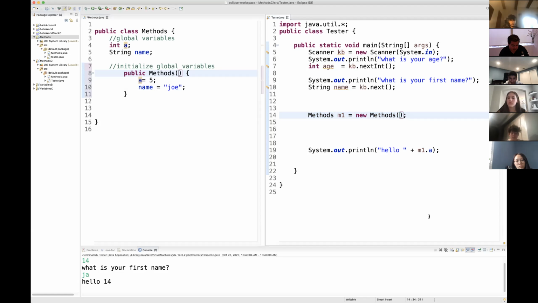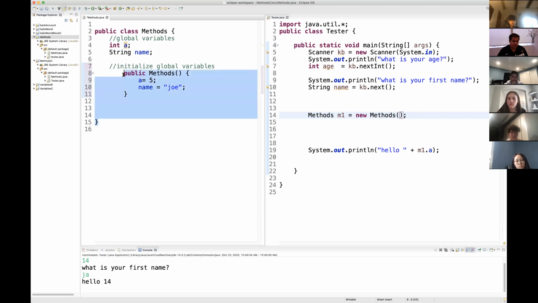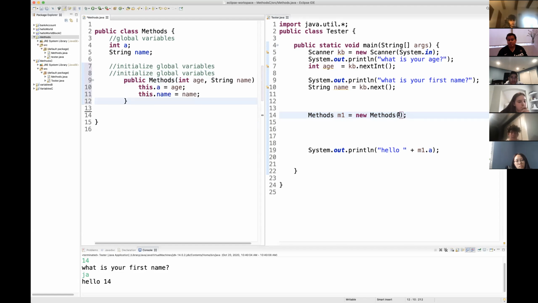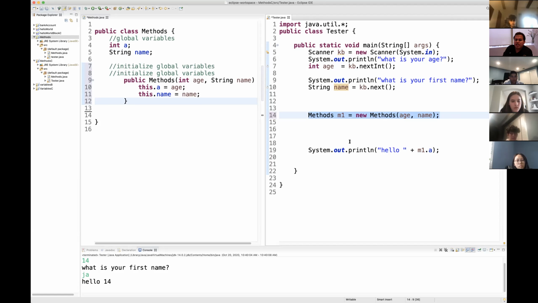Okay, now honestly, the other thing is this: this is something that you should be able to reverse program. If I just gave you age and name, let's just say I gave you this. You should be able, right off the bat, without even looking at anything else, to understand: if I gave you this line and said, reverse program this, given the information that you have, what's a constructor's job? To initialize global variables. So I would say public class methods because that is the name.